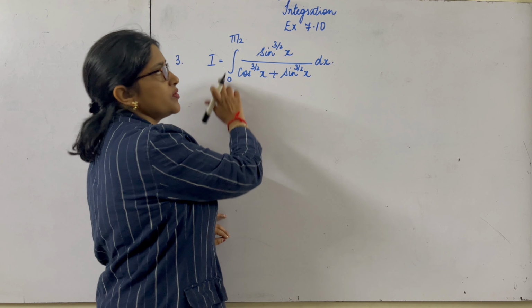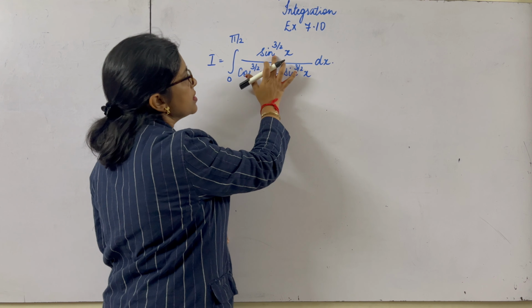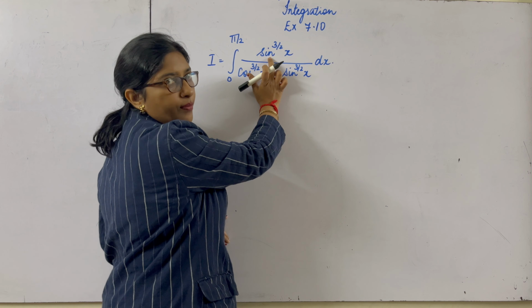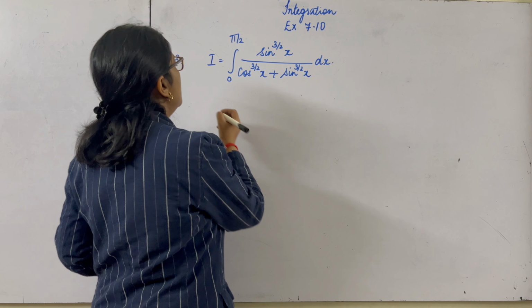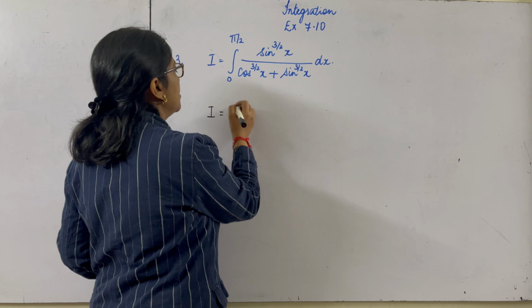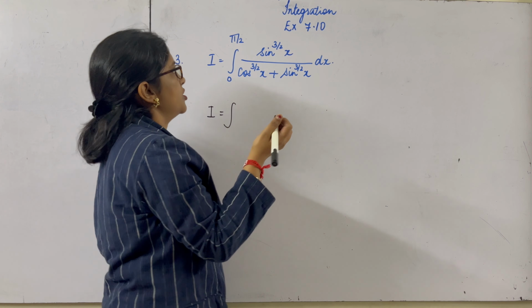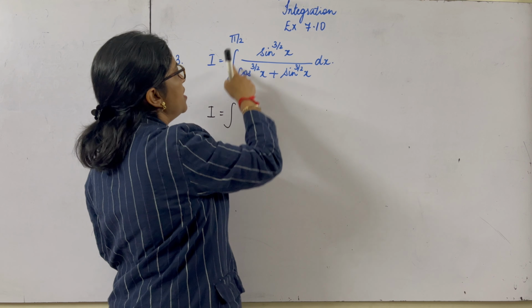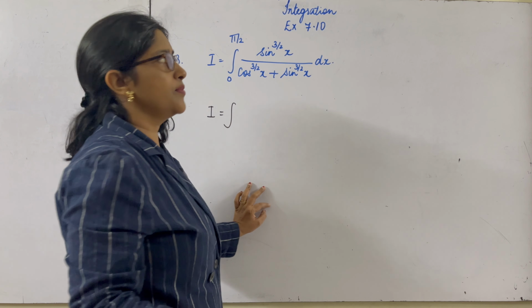This is another question with 0 to pi by 2 and sine, cos. Once we apply pi by 2 minus x, this numerator is going to become cos. That is the second term from the denominator we are going to get. Whenever that is possible, your integration will become 1 dx, as we got in the previous question, and the answer will be (b minus a) by 2. But obviously you can apply that only for the MCQs.